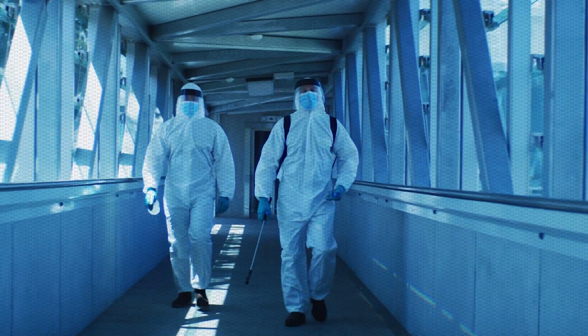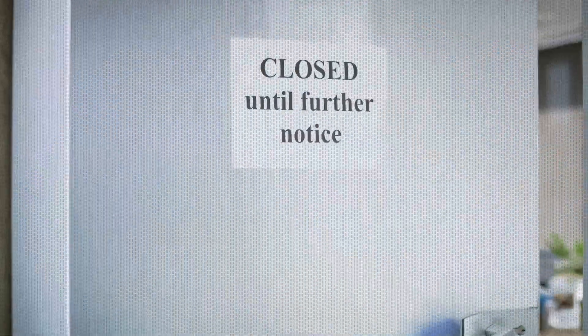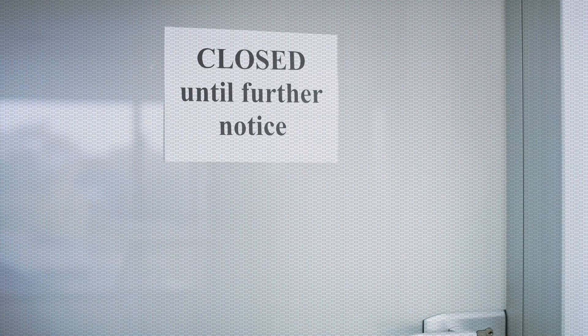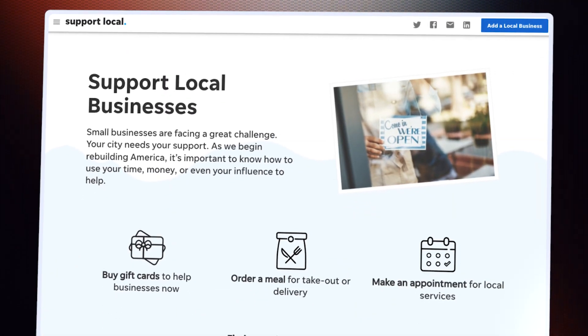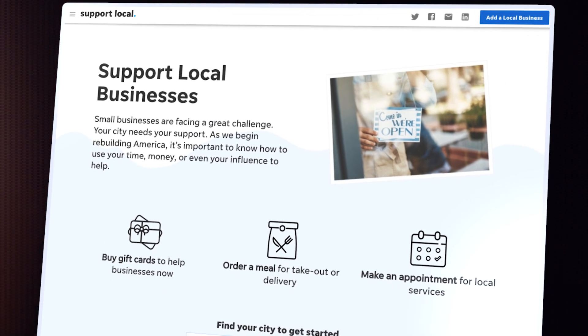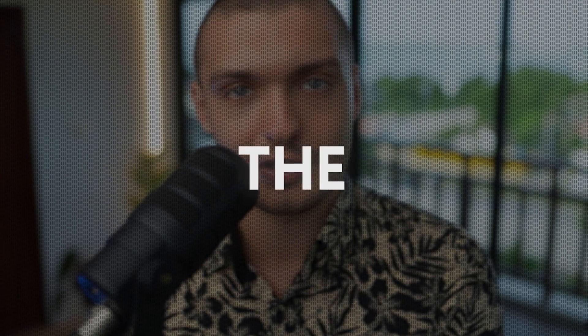As we all remember, when COVID came around, the world was in absolute chaos. And due to the constant shutdowns, lots of local businesses were struggling to keep their doors open. That's exactly why Brent Summers and his co-founder Justin decided to build GiveLocal — a fully-fledged web app that people could use to buy digital gift cards to support struggling local businesses. And as time was of the essence, they decided to use a tool called Bubble to build out their entire app, and it took them just three days to build and launch it.